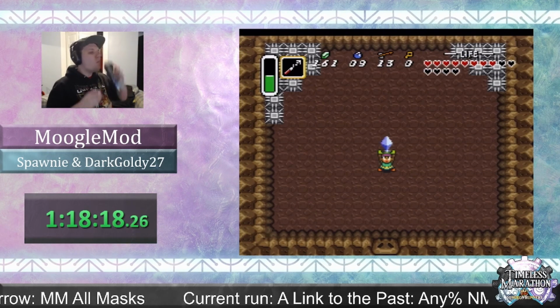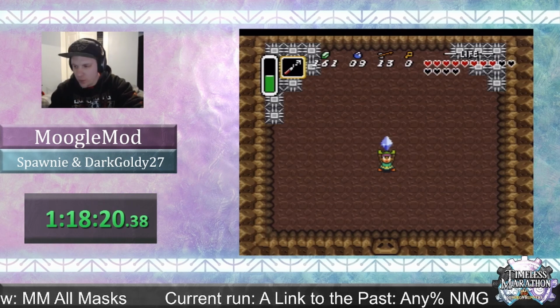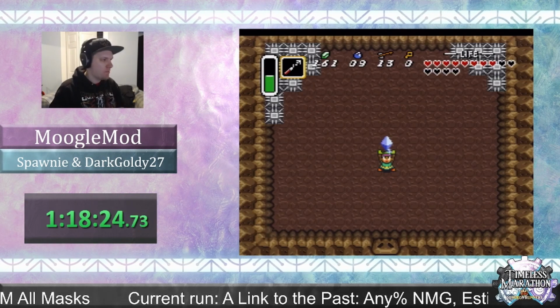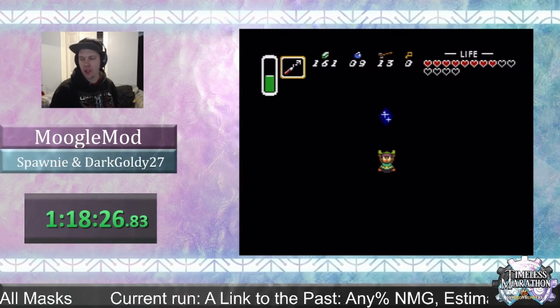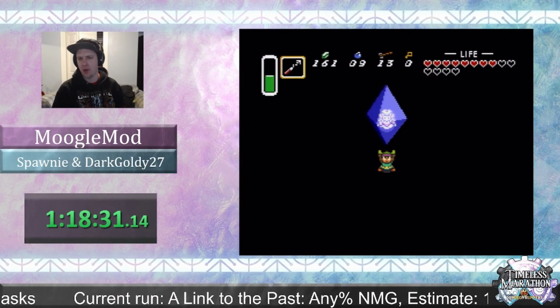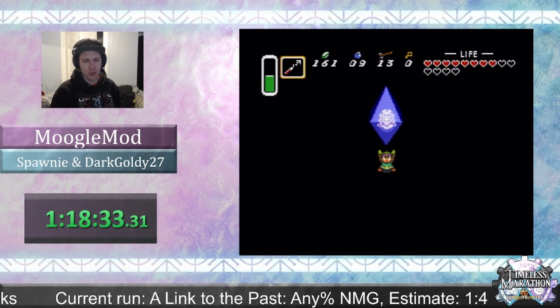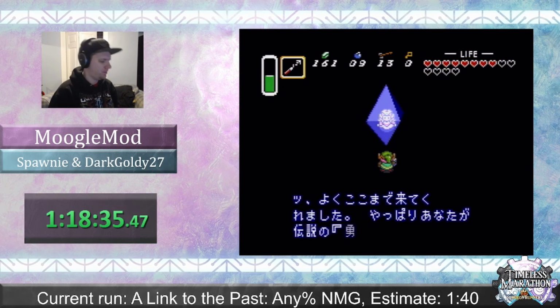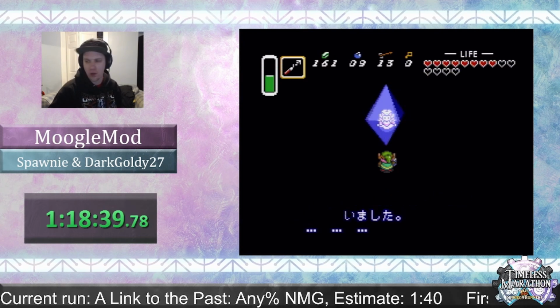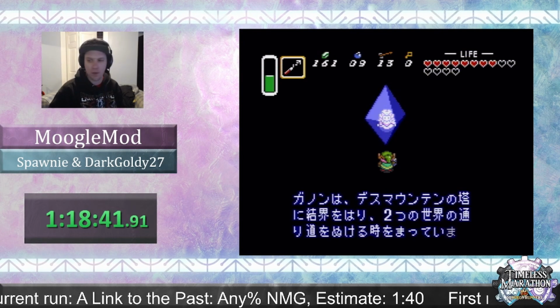He's got a tempered sword right now. But yeah, for the no major glitches route, tempered sword upgrade is actually faster than master sword. It's mostly because you have to hit Ganon 52 times with master sword, so the time that it takes to upgrade is actually worth it.